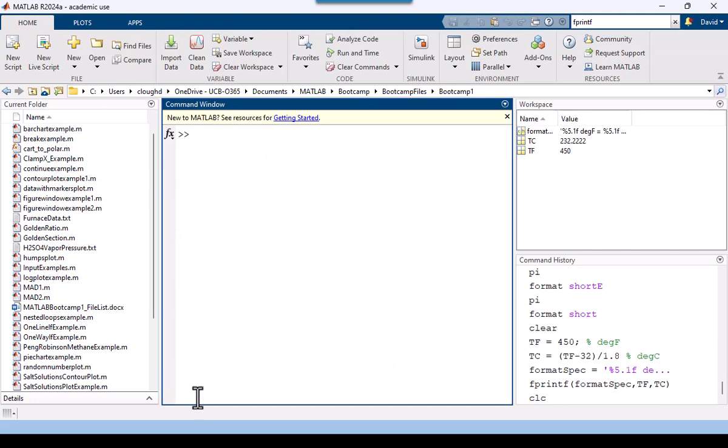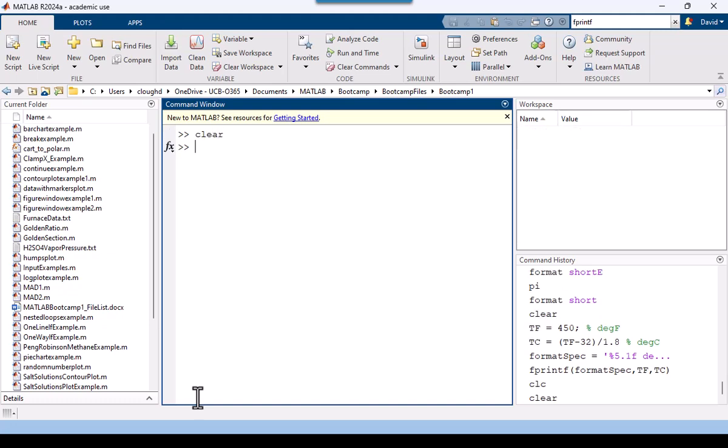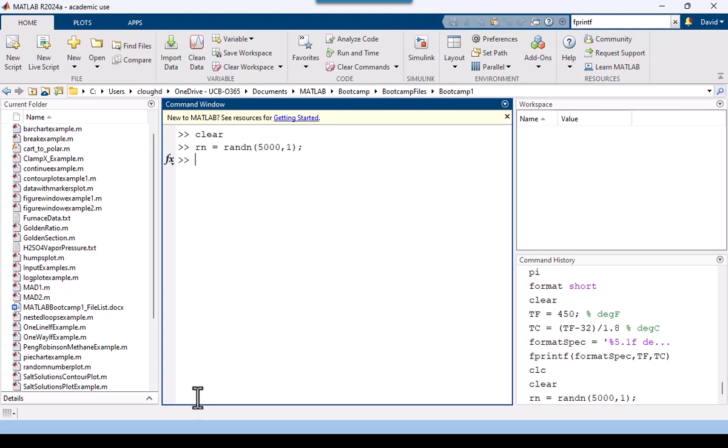Let me clear this, and then I'll clear our workspace. And then I'm going to use a built-in function. I'm going to say rn equals randn(5000,1). What randn does is it generates random numbers, all right?